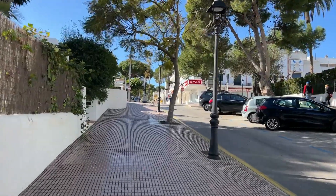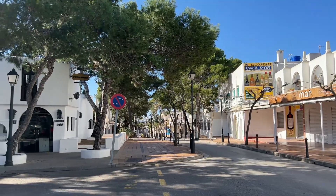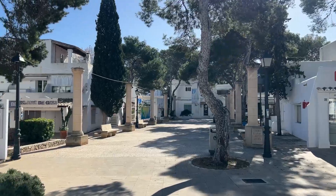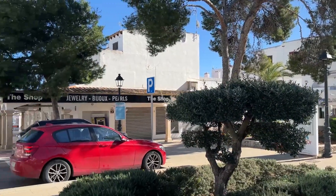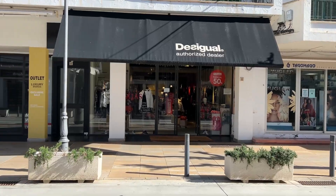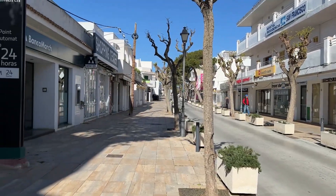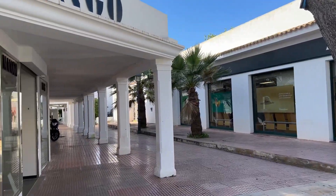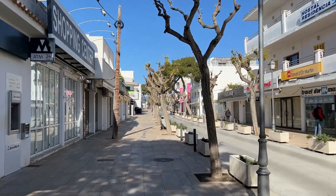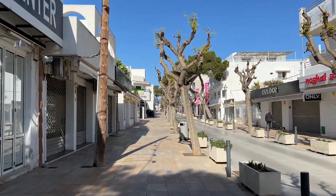It's very very quiet as we come into Calador centre. Can't see very much open but there are a few locals around today. Looking up at the high street, many of the shops are closed, though there are a few chain stores that are open and they've all got sales on, which is quite good to see. I'm outside Mango here — 70% off, might be worth popping in before I go home. As I walked down through Calador centre on my way to the beach I did find a few places open where locals were having coffees.